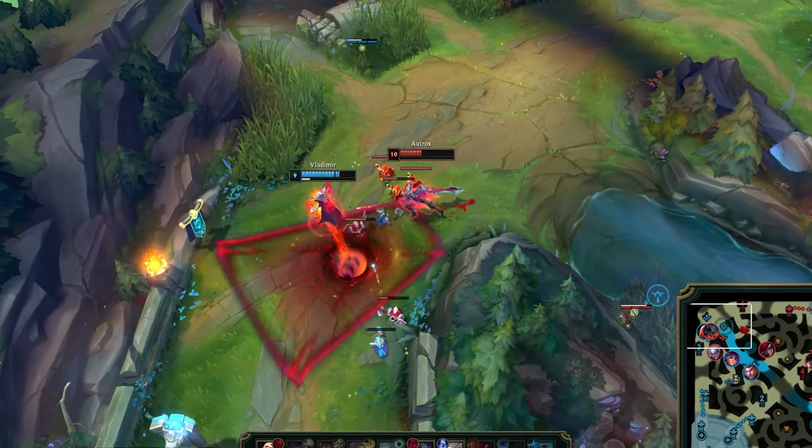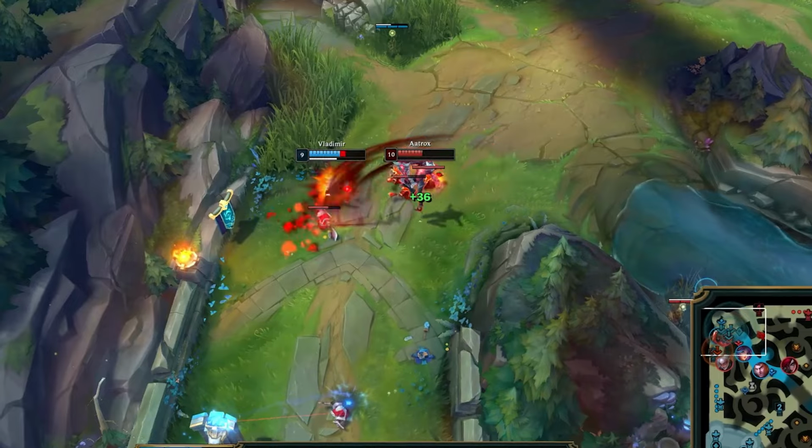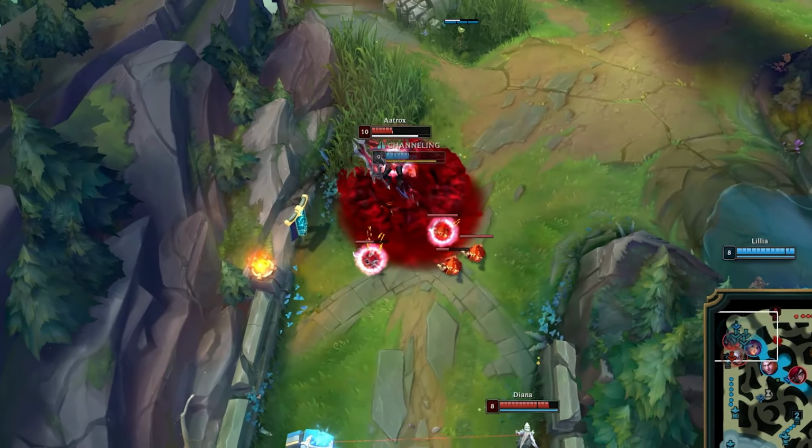A helpful trick to keep in mind is that your Umbral Dash is not just for repositioning to land your Qs, it also acts as a basic attack reset.